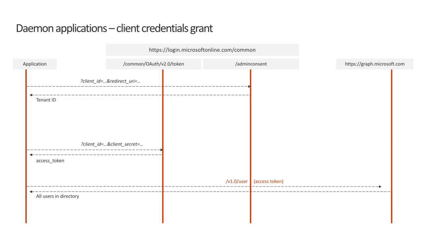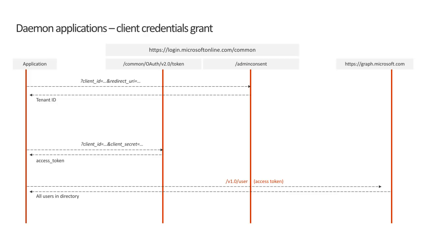An example of a request for this, well, I've got a URL to it in the notes on the slides. But here what you see is that the admin's first going to grant consent. So you see there in that first request, I'm going straight to the admin consent endpoint and passing in a client ID and then a redirect URI and maybe even a state. That's then going to kick back the tenant ID of the tenant where this application has been granted consent.